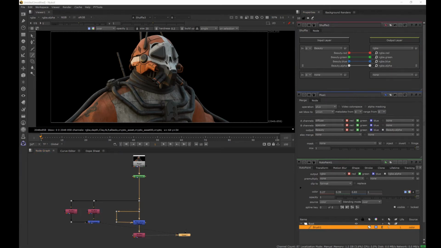Keep in mind that most people don't like to use this implicit way because it's not very clear. Most of them will prefer this way, the explicit one. But what is very interesting to know is that we can output inside other layers and not in the RGBA. This is a nice addition to the shuffle node, because here you can shuffle combined layer instead of just one. This is not something that you might do very often, but in some cases it can be very helpful.